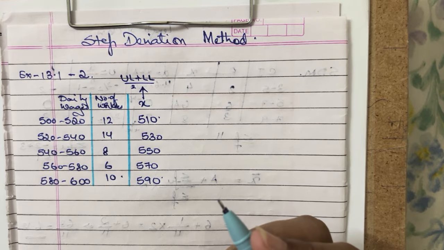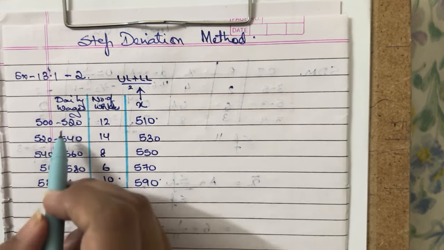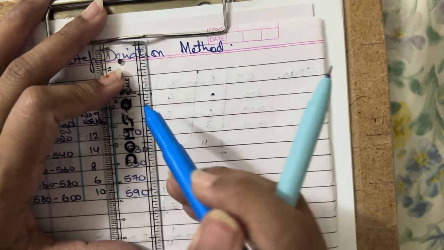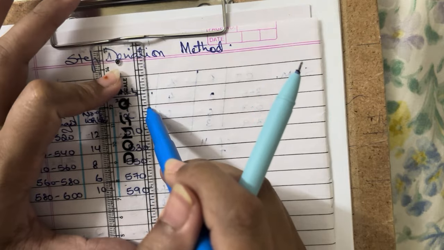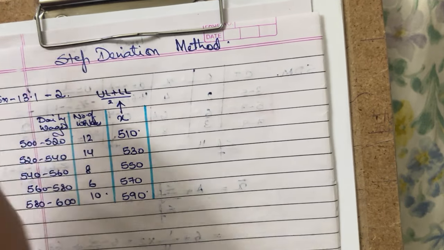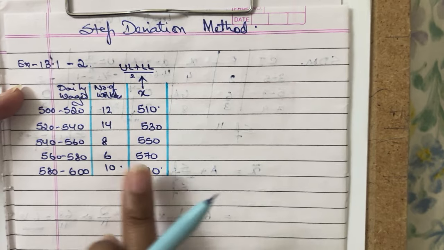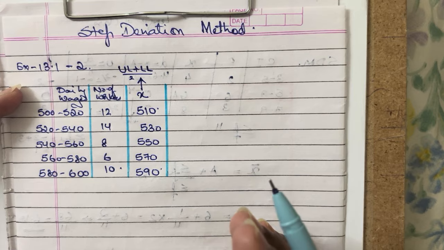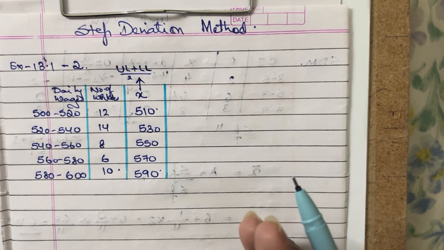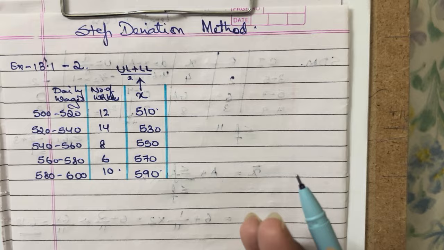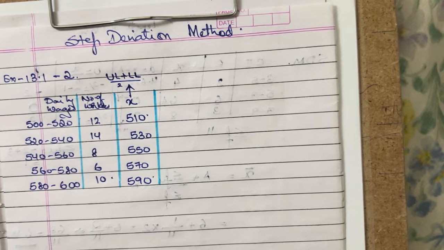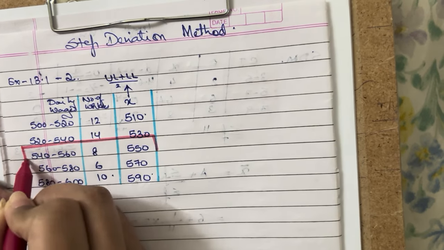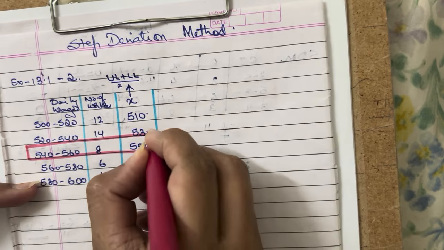Once we have got the mid values, what is the next thing that we are supposed to do? Now here I see that the values are too big, so if I want to multiply 51 times 12 and all of that, it will become too hectic for me to simplify, isn't it? Yeah, this one will be easy, but this one will be a little difficult. As I go further ahead, it is going to get more and more difficult to simplify. So instead of this, I would go with the step deviation or the assumed mean method. Both of them have the same thing in here. So I choose this to be my assumed mean, and here is my A. Okay, so I'm going to write my A here.